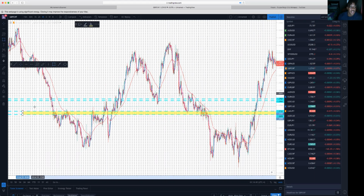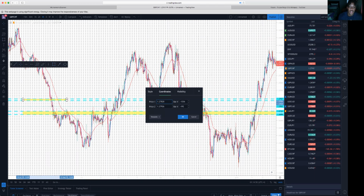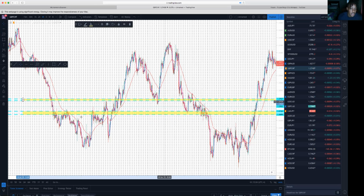So when I send these out, y'all can go just make these same drawings onto y'all's same charts also. And if y'all don't really want to look at y'all's charts every hour, just set an alert on these, the recent one, like this one, this horizontal line instead of the closest one to price. So you want to set it on the outer one, just like the same one up here.